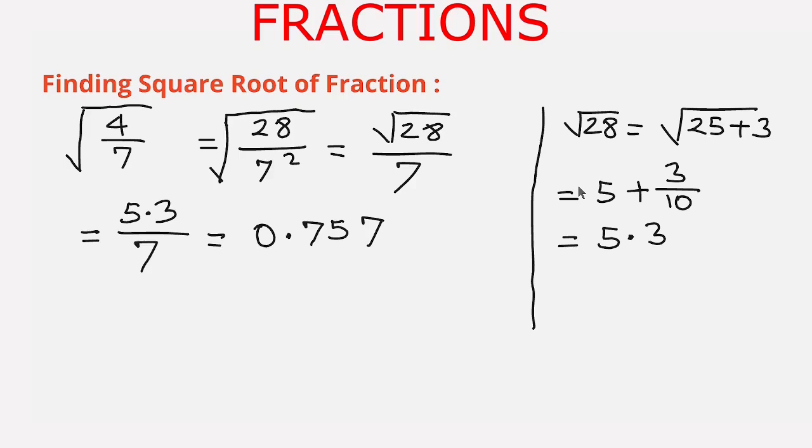What we have to learn from this example? We have first to multiply the complete fraction by the denominator. So the denominator comes out of the square root, and we have to solve the numerator, and we have to find the square root of the numerator, and then we divide it by the denominator.